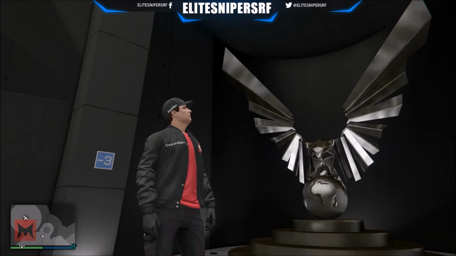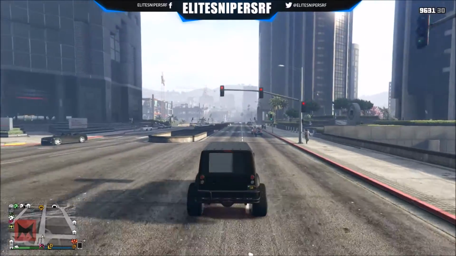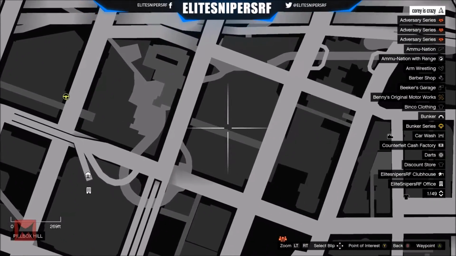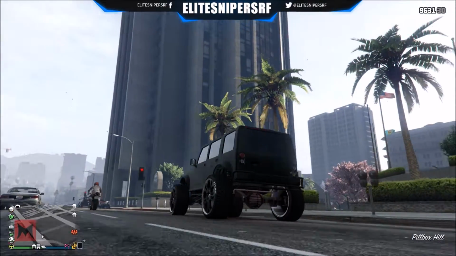And also, I do want to say another thing. If anyone wants to know what the vehicle is I'm driving in this next clip, it's basically called the Modded Mesa from GTA 5 on the Xbox 360 over to Xbox One. So this is the location that you want to go to on the map, and this is where you're going to find the giant eagle on top of the earth.